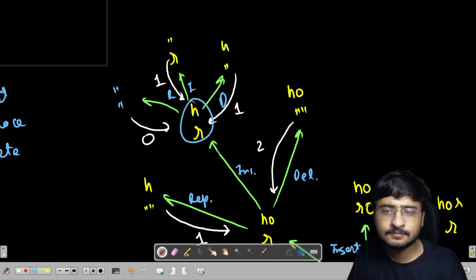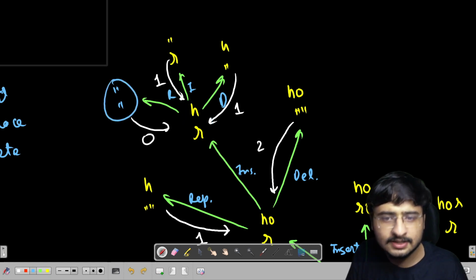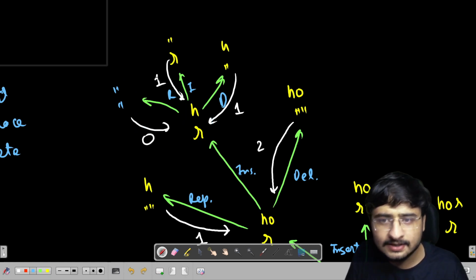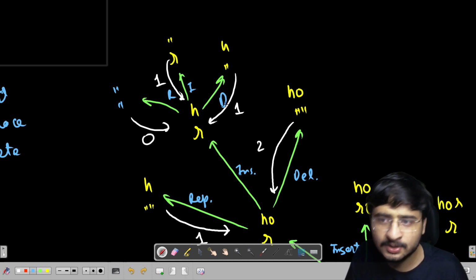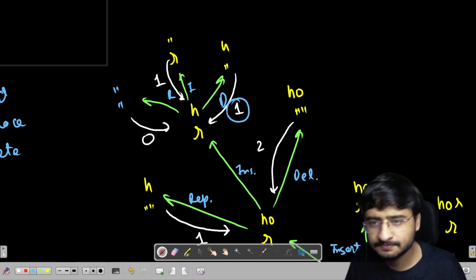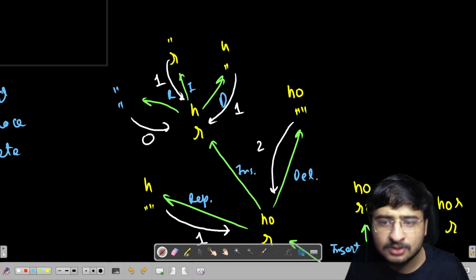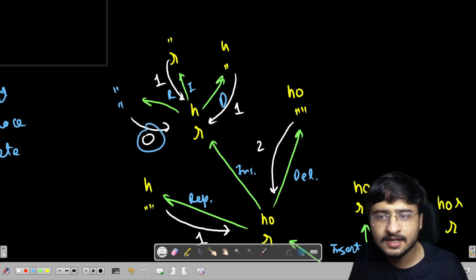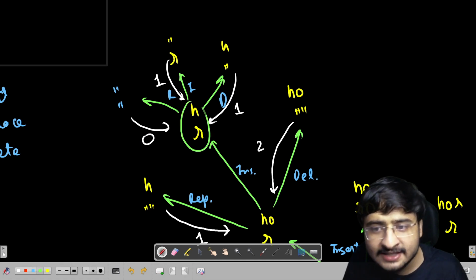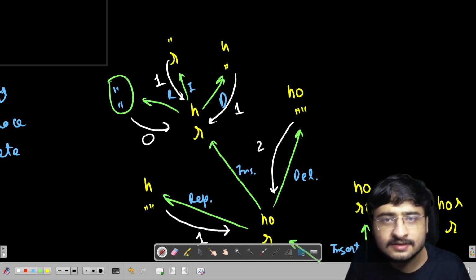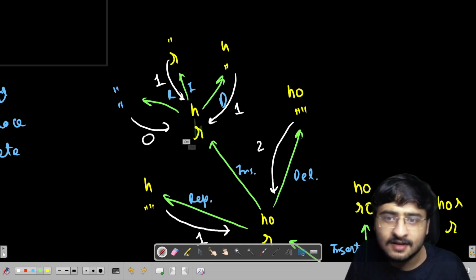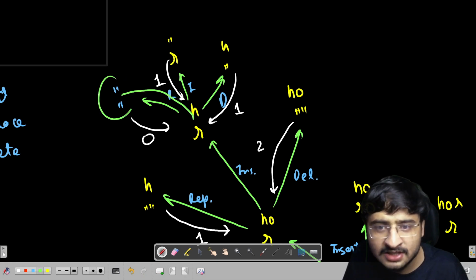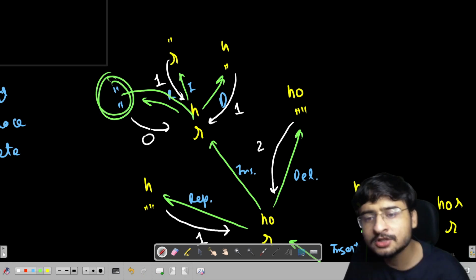H and R. To make this equal to each other, I need 0. Sorry, I need 1 here. To make these two things equal to each other, I need 1. Great. So what is the minimum number of operations out of all of these? 0. And can I say that I'll be able to make H and R equal to these two empty strings by doing one operation? If I replace this R with H, I'll be achieving this. That is one operation to achieve this, and I'm able to make these equal to each other in 0 operations.